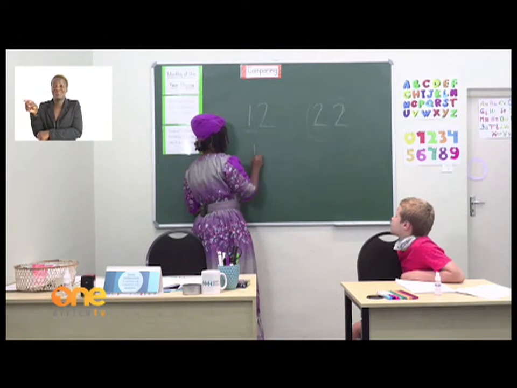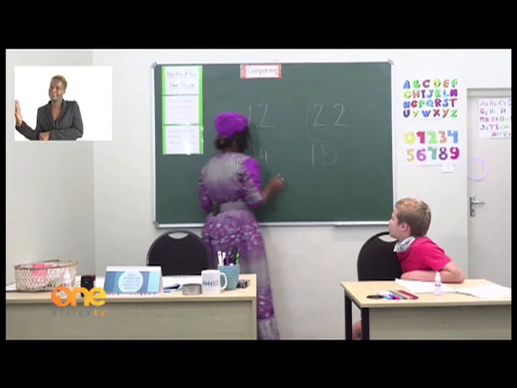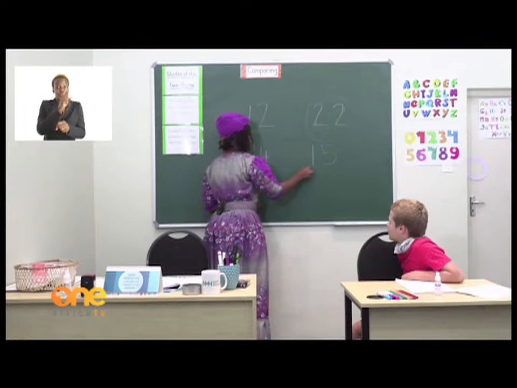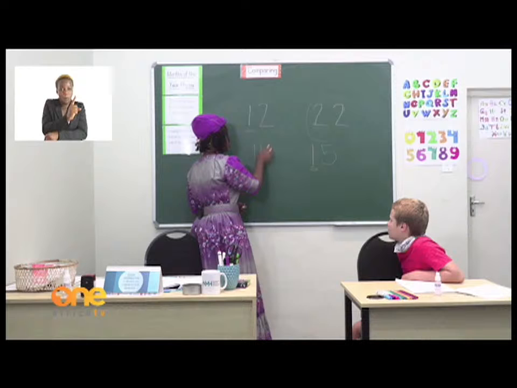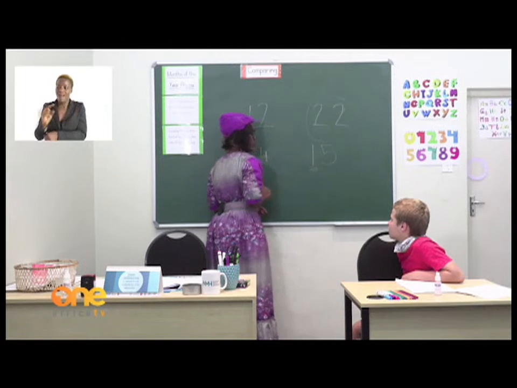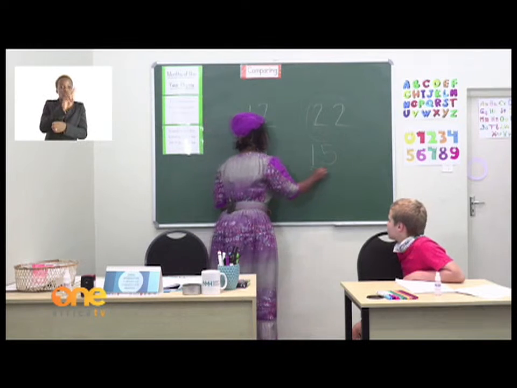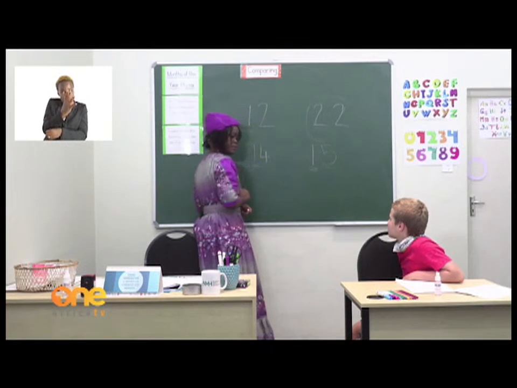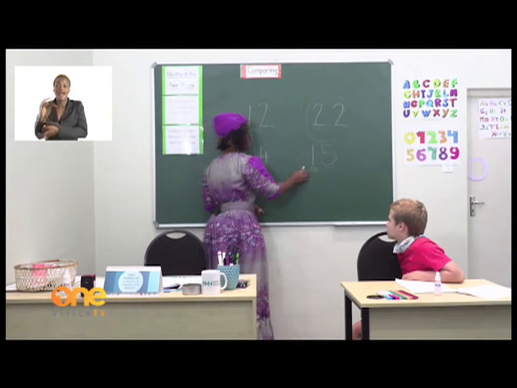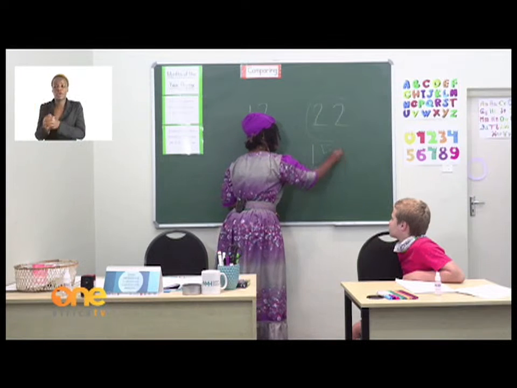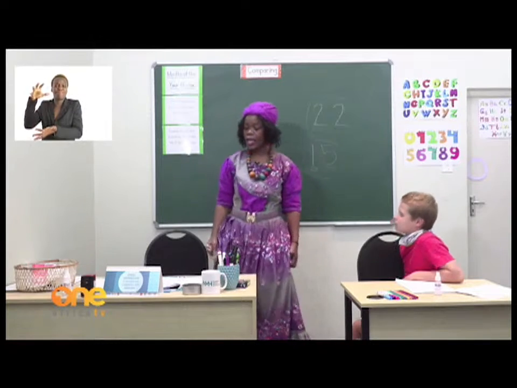Let's quickly look at this one, the 14 and a 15. When we look at the first numbers here, both of them are equal. They are the same. What do we do? We move on to the next number, which is on the unit side, and then we compare these two. Now, between 4 and 5, which one do you think is bigger? The one with a 5, which means between 14 and 15, the number 15 is bigger than 14. That is how we also compare numbers.